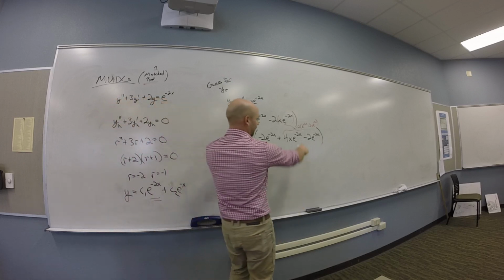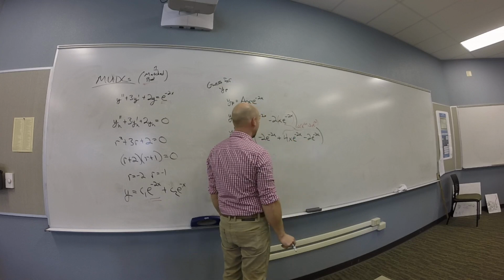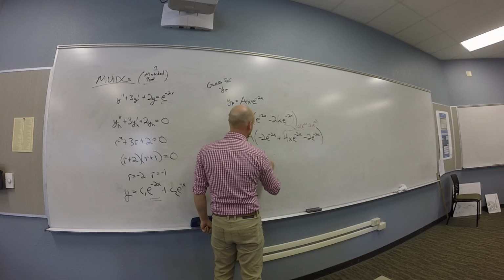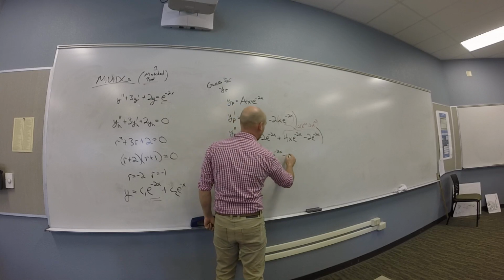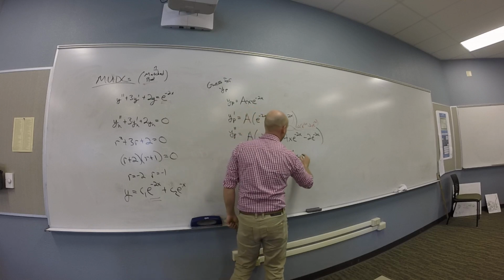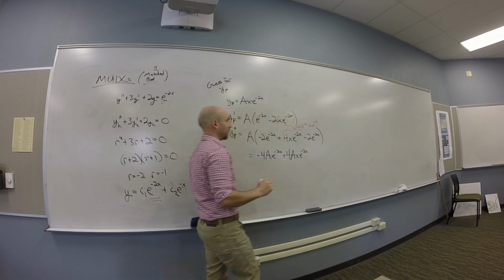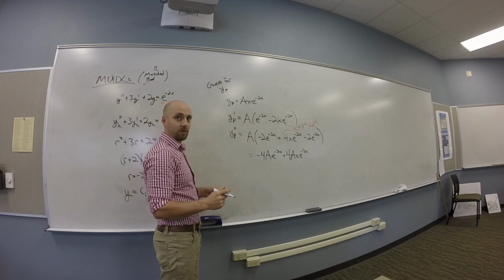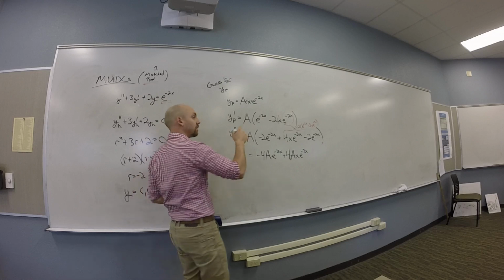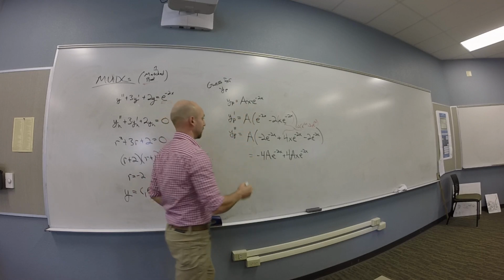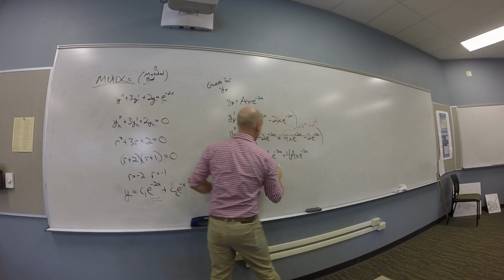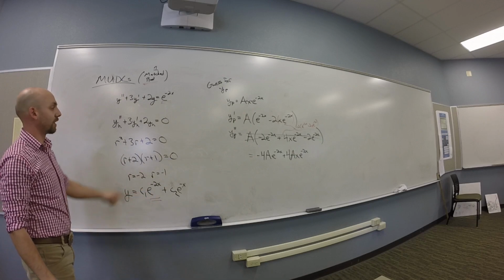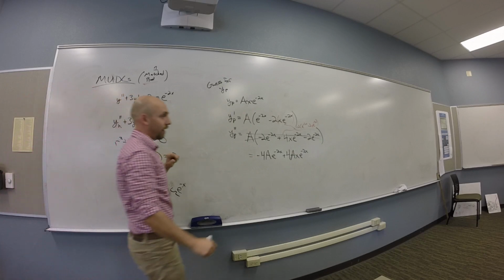Yeah, so you could maybe combine like terms, right? Okay. So also here I got minus 4a e to the minus 2x plus 4ax e to the minus 2x. Okay, so then what am I trying to do? I'm trying to solve for a. So take those three things. I don't need this one anymore. I take this guy and that guy, your y prime, y double prime, and y regular. Plug them back into the original equation, solve for a.